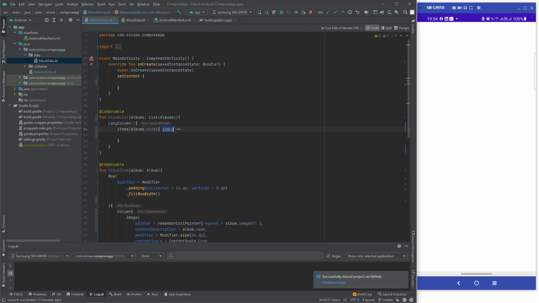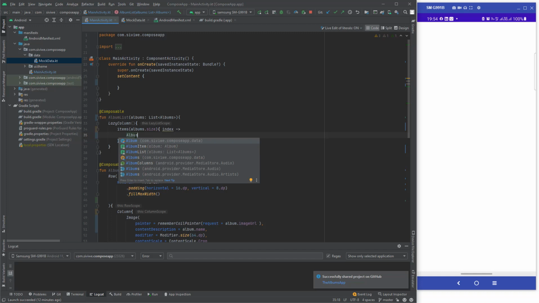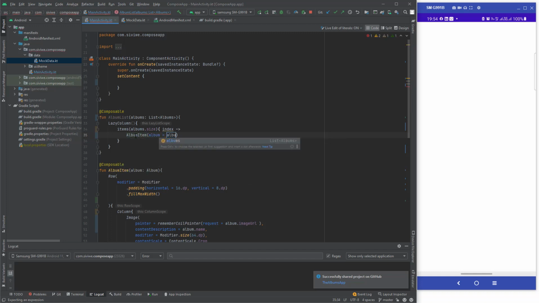Now we can use this index to display one album for each album item. So we can go ahead and render the album item, and the album will be albums at index.